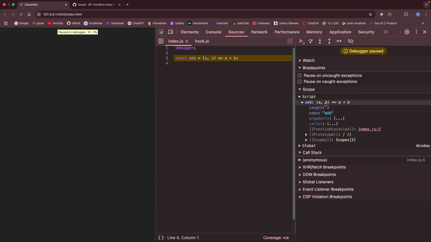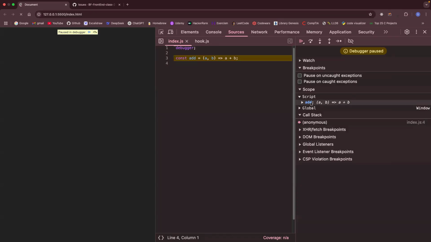How many arguments or parameters I need to pass, all the information about the function is being stored in this variable, which is add. It's being stored in the memory. And when I call the function, then it will give me the return. Here, add does not store the return. It just stores the function itself, as you can see. Yes? Yes, clear.